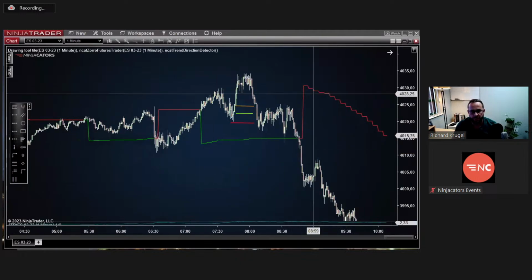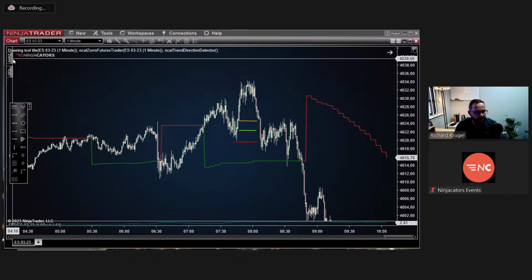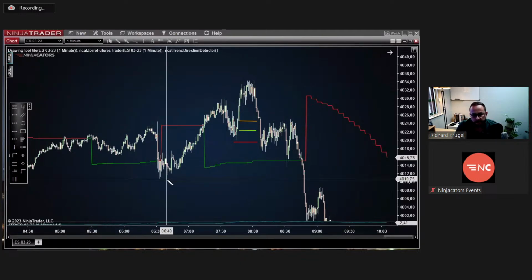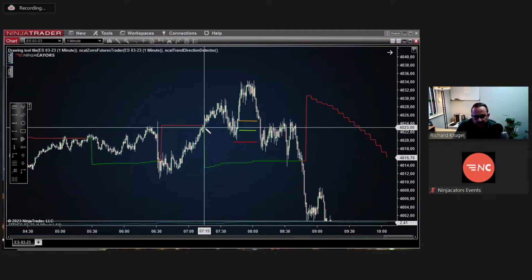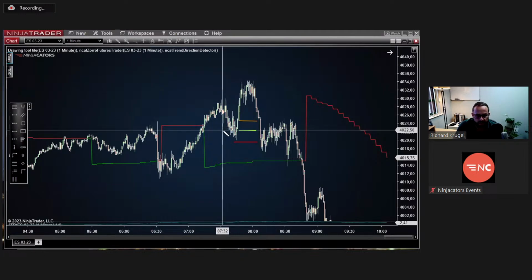Now, I'm actually going to get to the Zorro pattern here. What you do is click this box on the left-hand side, and you click Zorro pattern. You see my drawing tool's already active. Let's say in this case, the trend detector went from a bearish condition into a bullish condition, around this area at 4,023 earlier today, again on the 1-minute time frame.